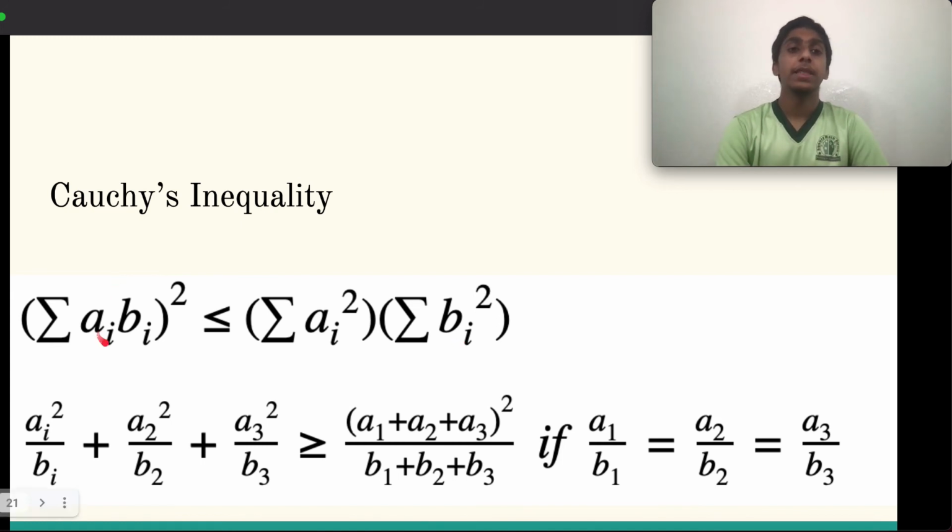So when they say a_i, they're basically talking about all your different a terms. So here this could be a subscript 2, a subscript 3, and each of these is a different term. So what I'm going to do is multiply my a term times my b term, and then add it with all the other a terms and b terms. So what this means is, let's just say my a2 is 2, and my a3 is 3. So what I would do is first find what this is when it's a2 and b2. So let's just say that's 4.